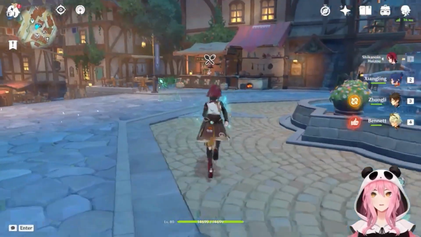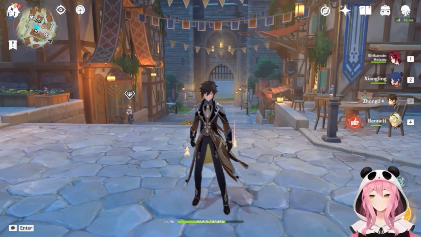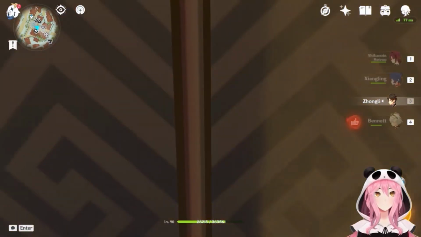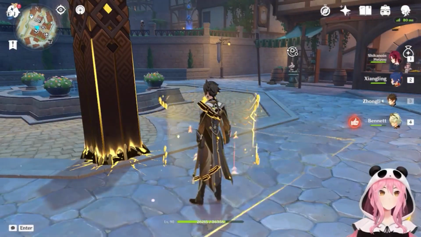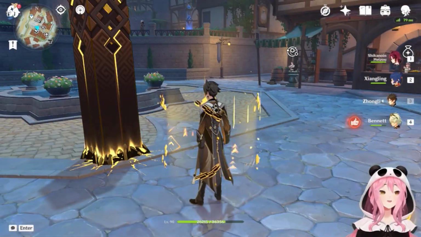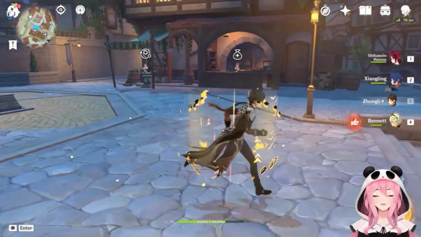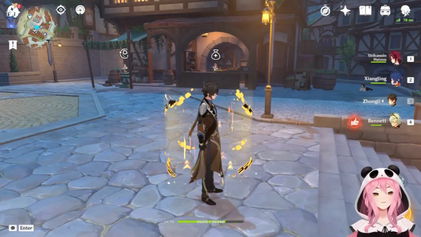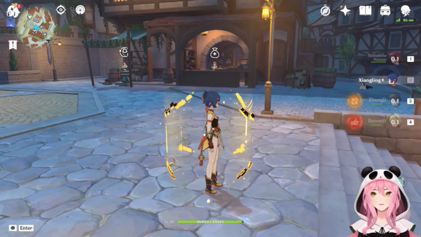Alright, so what makes Zhongli so great? I'm going to show you why. Ready? Okay, I didn't mean to block your vision there. That is it. Right there. And I'm not talking about the pillar, but it does help. I'm talking about the shield that you see around Zhongli that also gets shared with characters in your party.